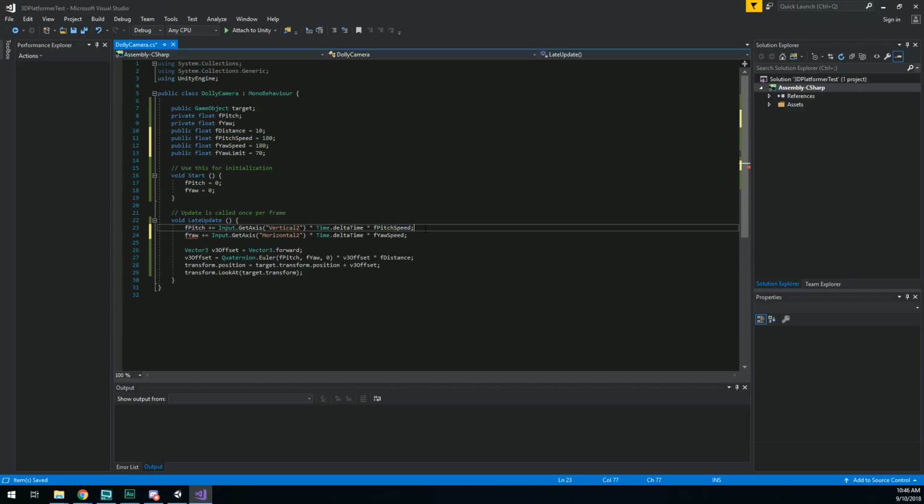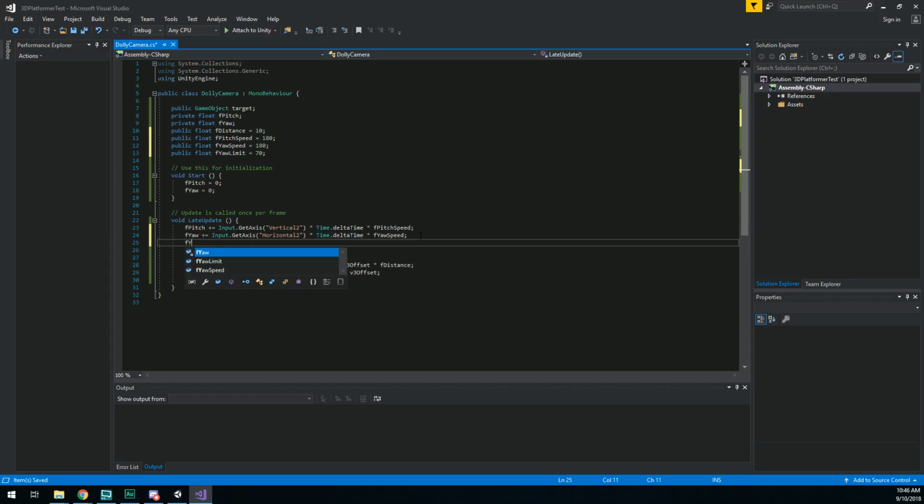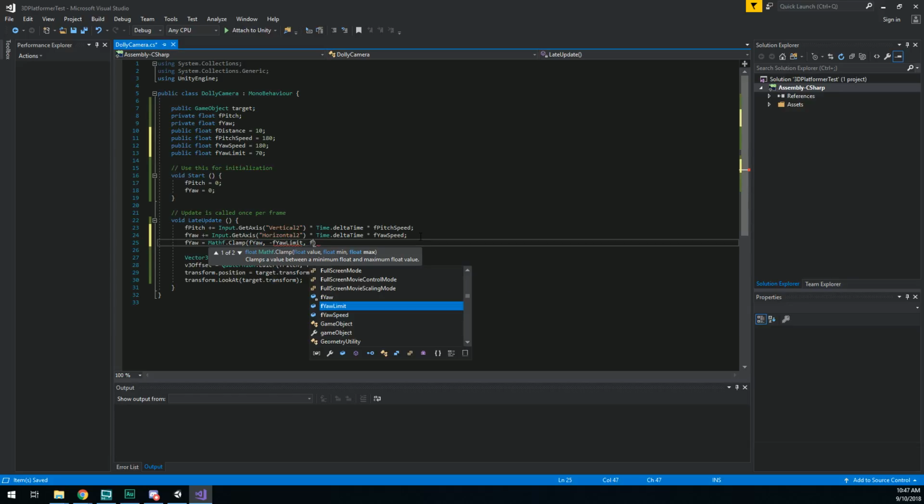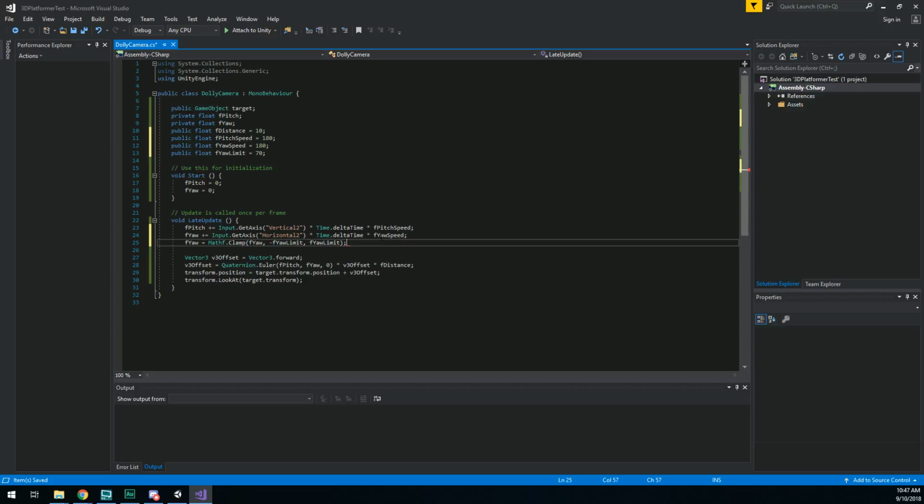Oh, okay. And then f yaw equals Mathf.Clamp f yaw, minimum negative f yaw limit, f yaw limit, and that should be good.